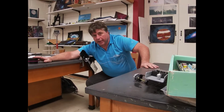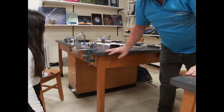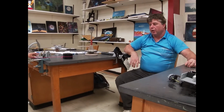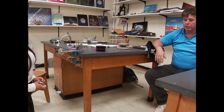Hey physics, so here we wanted to talk about, I think I did this in the wrong order. I think this was 3, 4, and 5. But you have a mass on a table like this, and the mass is being pulled by a cord, and it's being pulled by a weight over there. Now Anna is going to keep adding mass until the mass starts moving. So go ahead, Anna.